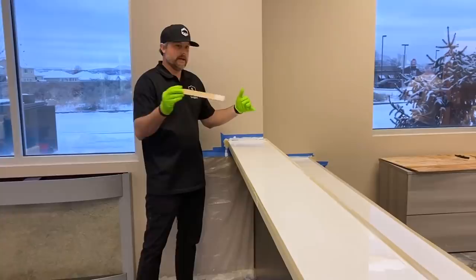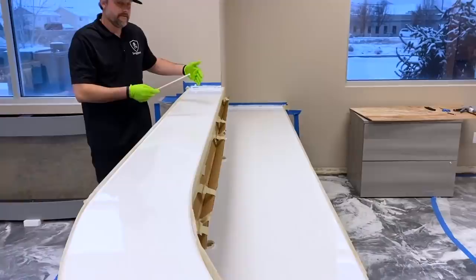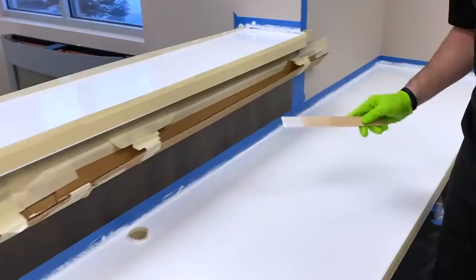All right, so before I start doing the dirty pour, I'm just gonna run a paint stick and kind of map out a design that I wanna follow. You don't have to do this, but this will kind of help you pour these out. So I wanna continue the design from the top down to the bottom. So I'm gonna do a pattern up here and kind of angle this. It's gonna need to be like that, something like this. The more random angles you do, the cooler effects you're gonna get.